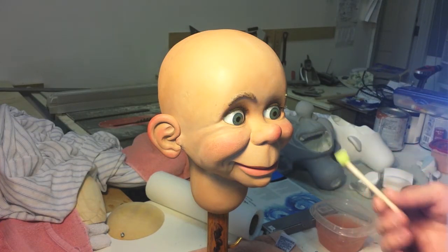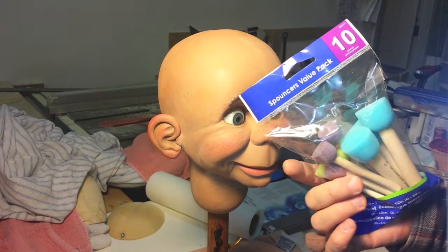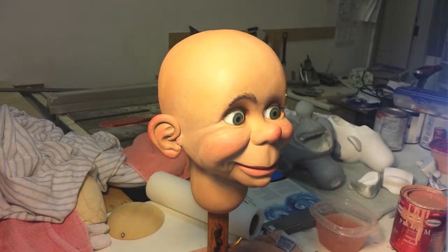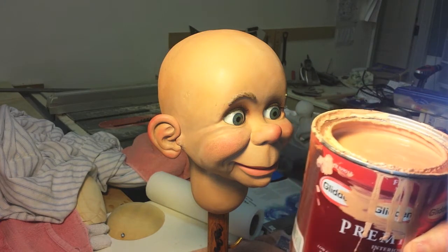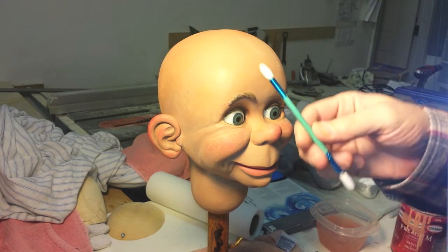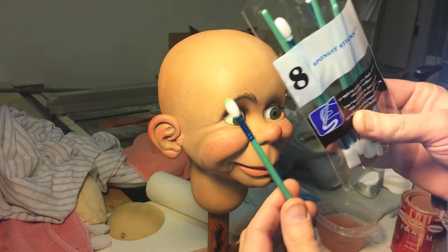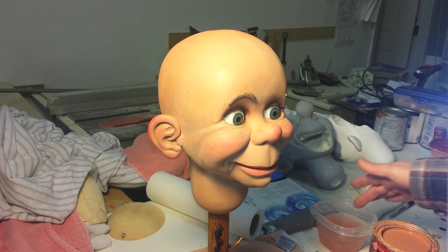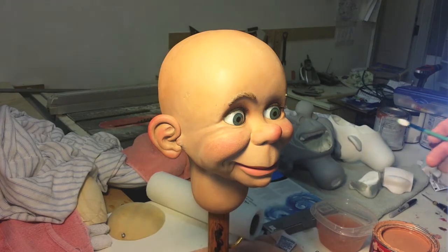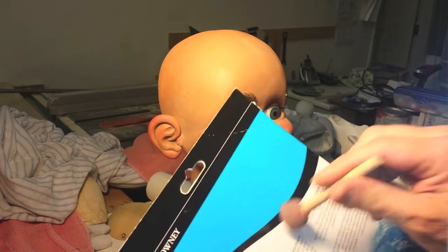I'm going to start working on this Selberg repaint. I have my cheap Walmart sponge brushes and a big jar of paint here — got that flesh tone mix to match Selberg exactly. These little sponge sticks you can find at Walmart too, in all different sizes, for blending and getting into the little cracks. I have a thing of water ready, always have a paper towel to remove excess paint, and a slick surface to daub onto to set up a dry brush for the final stippling.